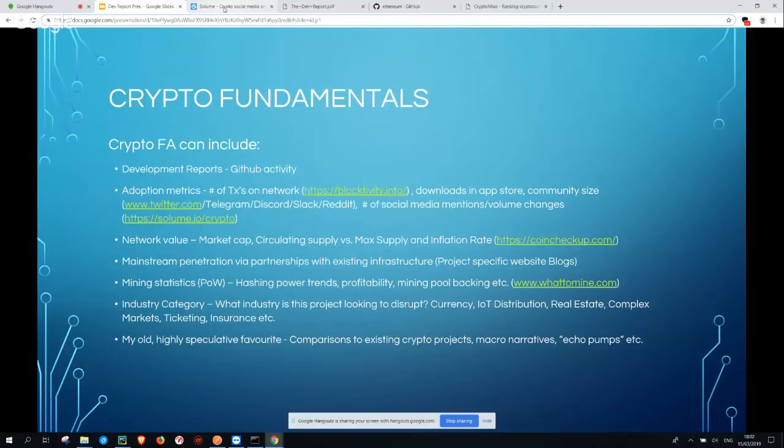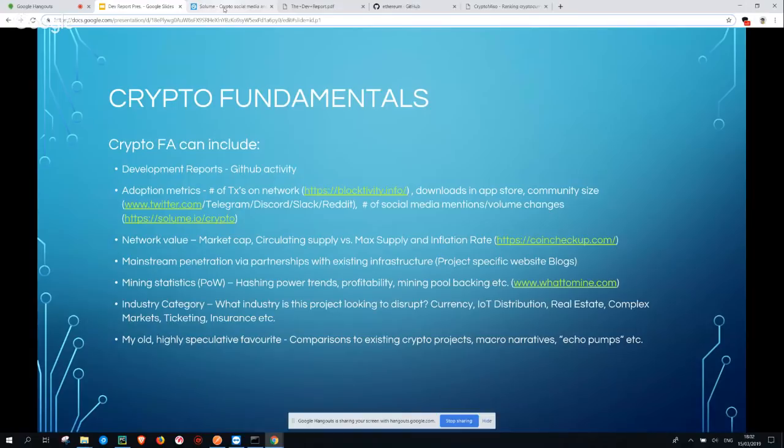And then things like mainstream penetration by market partnerships. Obviously, this spring we're seeing a lot of action in the Samsung rumor mill. So if you are a crypto company and you're saying we're going to disrupt this industry, and then a big player in that industry says, hey, we're going to shake your hand and bring you in, obviously that's going to reflect well over time, and potentially in the price action. And so looking at things like that on website blogs for teams helps a little bit.